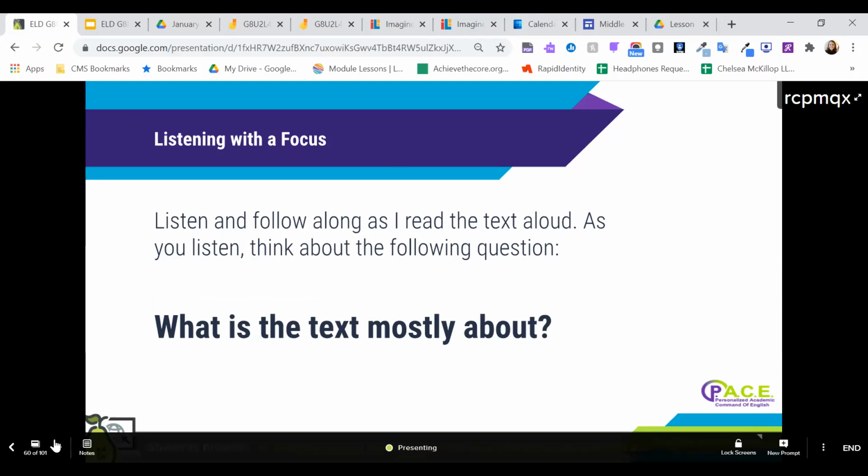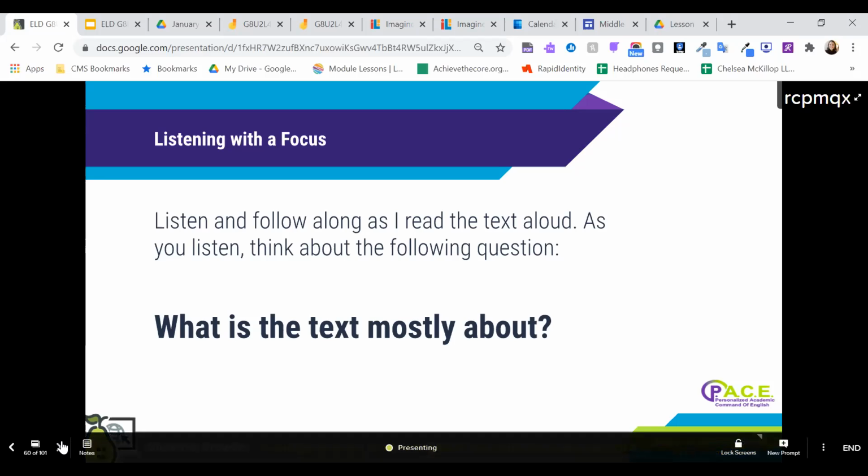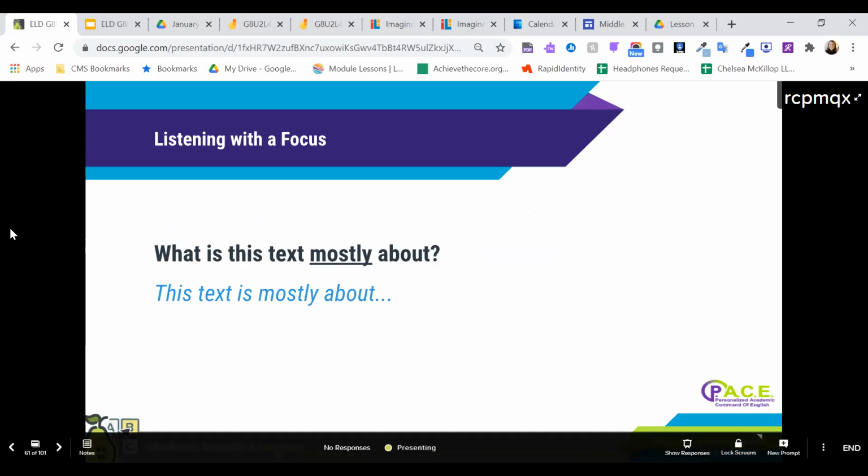So now, again, we're not going to do this just for the sake of time, but this would be a listening with a focus. This is something that we have asked them to do in Canvas as well. But if you are doing this lesson synchronously and they're with you, then you would want to read the text with them, have them volunteer. You can use some of the voice that you can play it for them however you want to do it, but you want to really have them pay attention to what the text is mostly about, because it will connect to day 5 with the writing. So that's really, really important. And usually most of the writings, you do want to have them know what the gist is in order for them to be set up.